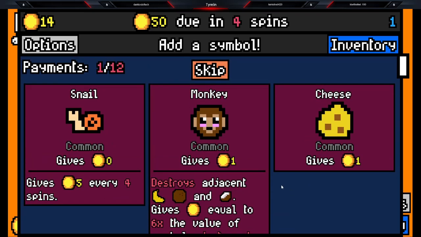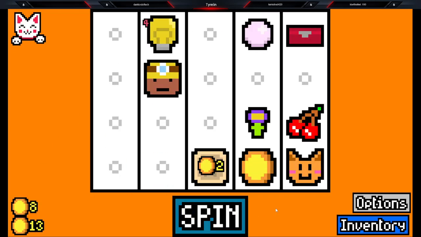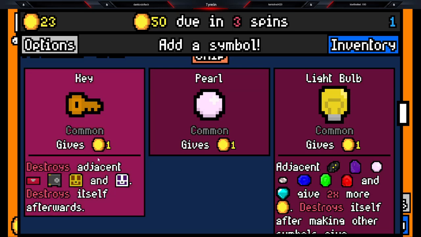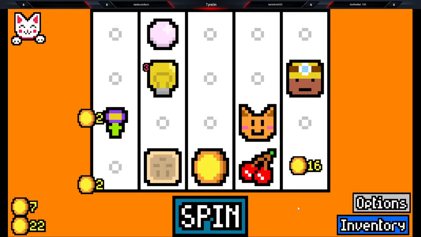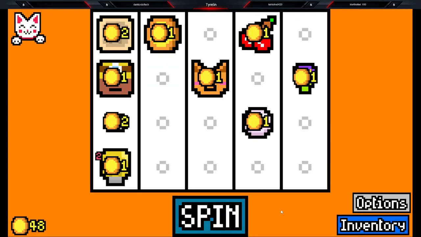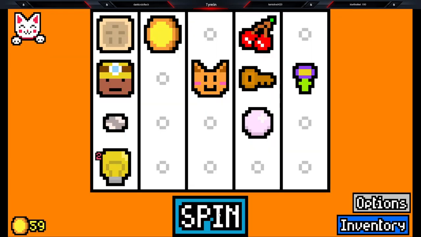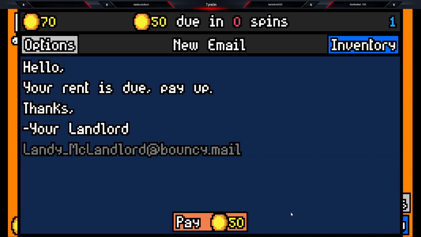Oof. These are rough. Oh, key. Let's grab the key. Woohoo! Ooh, and a shiny pebble. And another key. Yep.